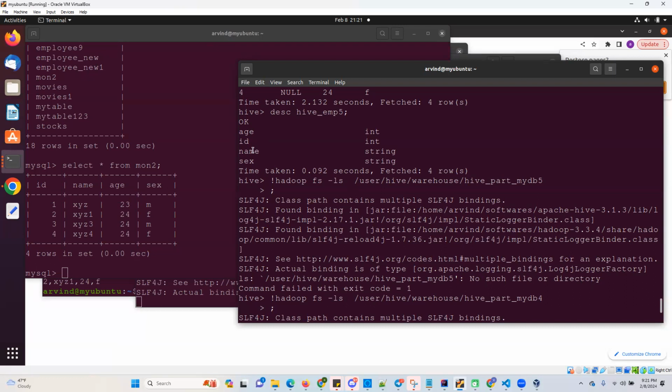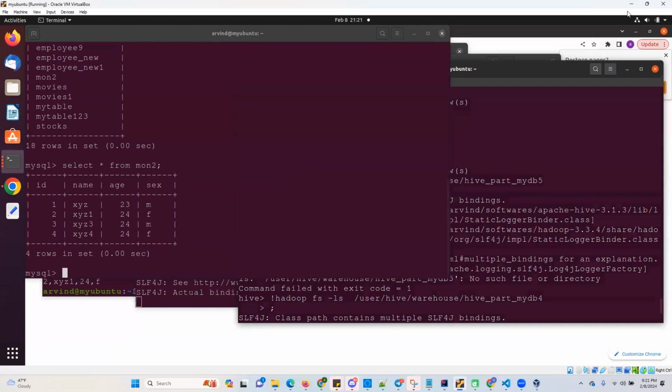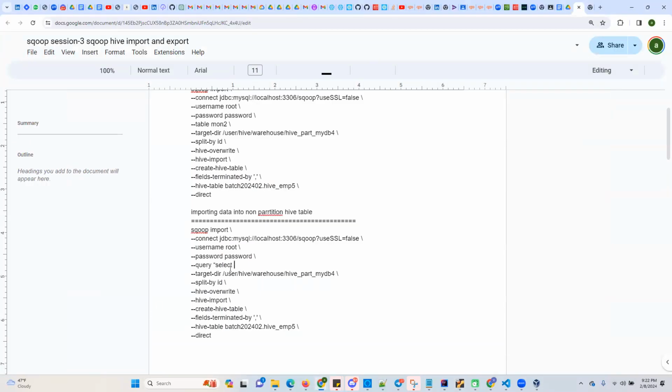Okay, I want age, ID, name from my table.